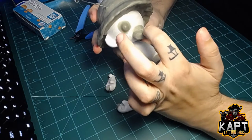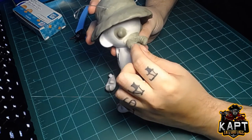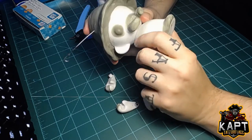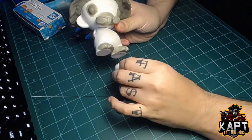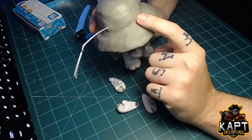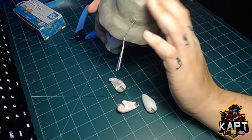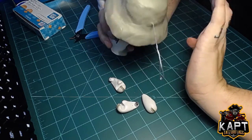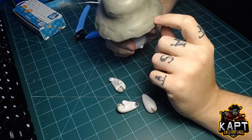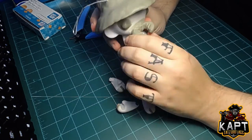You could have used armature wire on the pinchers here. I did not. I just went ahead and built up little by little till I got to this. And then I sanded. I've already sanded the feet down, the hands, the jowls. I haven't done the eyes yet, and I haven't sanded the top yet. So that's the reason it kind of looks a little off-putting. I'll sand it down, and if need be, we can go back over with some clay to touch up some pieces. This was a straw hat, so it's going to be a little bit uneven and different in areas.